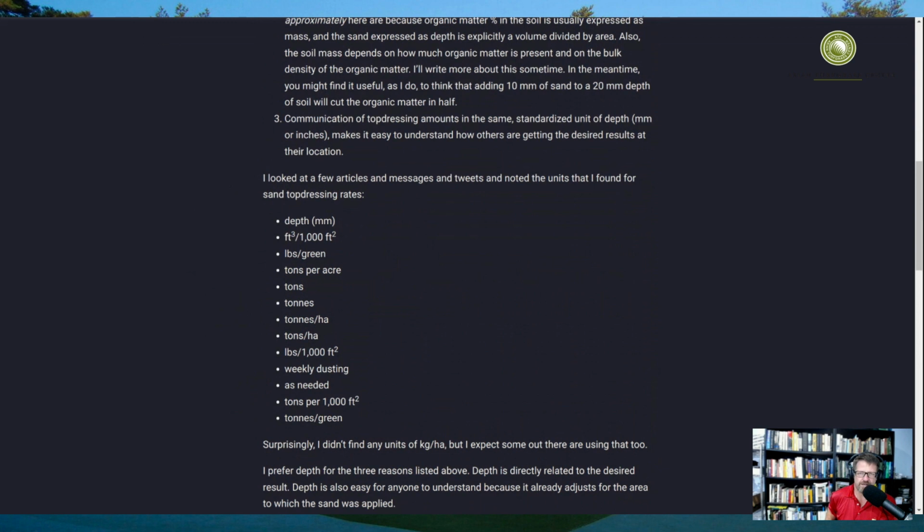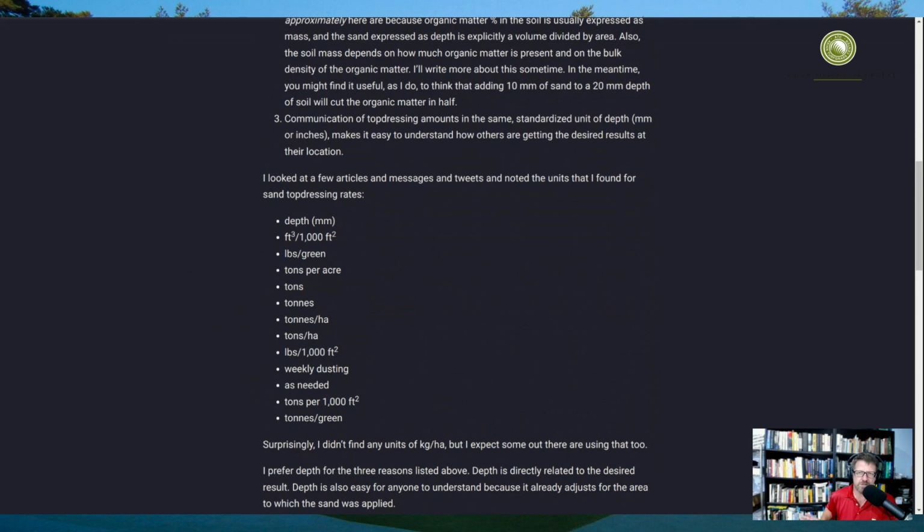And by expressing it that way, I find that the depth is a very simple way to express it. But you could just stop at the mass per area and then just clarify whether that is dry sand or whether that is wet sand, and just make sure that you're consistent with that. So I see people talking about like they've put out 30 tons of sand or 40 tons of sand, which is a substantial amount of sand, but without knowing how much area that's been applied to, I'm not quite sure how to really take that number and compare it to other places. So I like to express the sand as a depth.